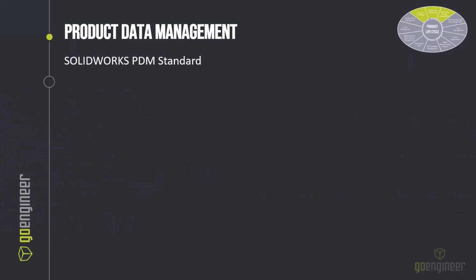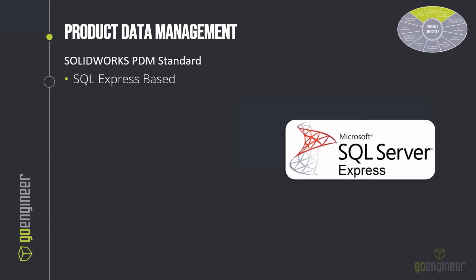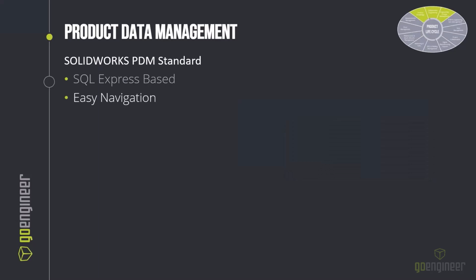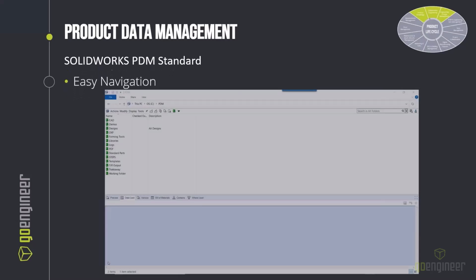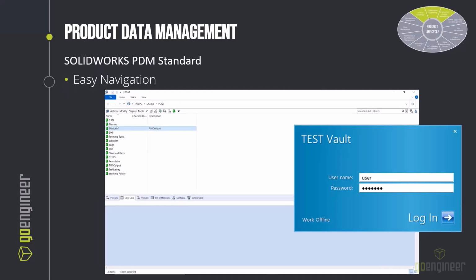So with SOLIDWORKS PDM Standard, a locally installed SQL Express server is used as the base for vaulted data. And this provides one secure location to store all of the engineering information. But storing that data is meaningless if you can't actually navigate the data and find what you need quickly. So accessing a PDM vault is all done through Windows Explorer.